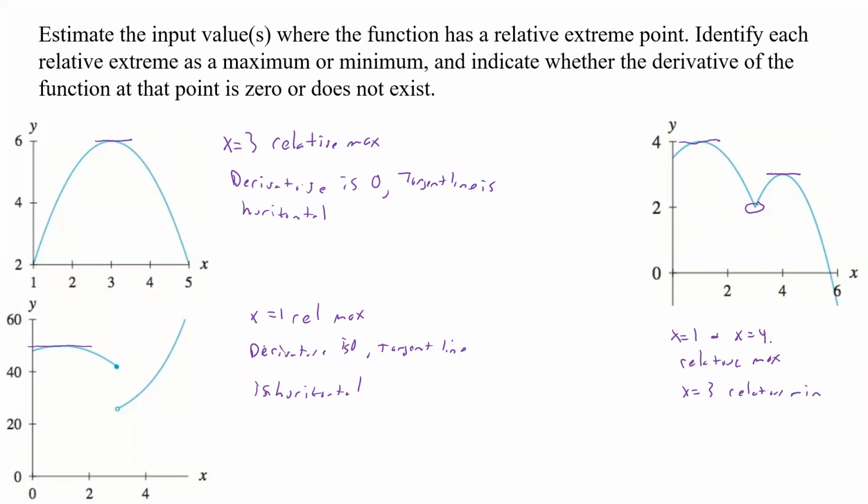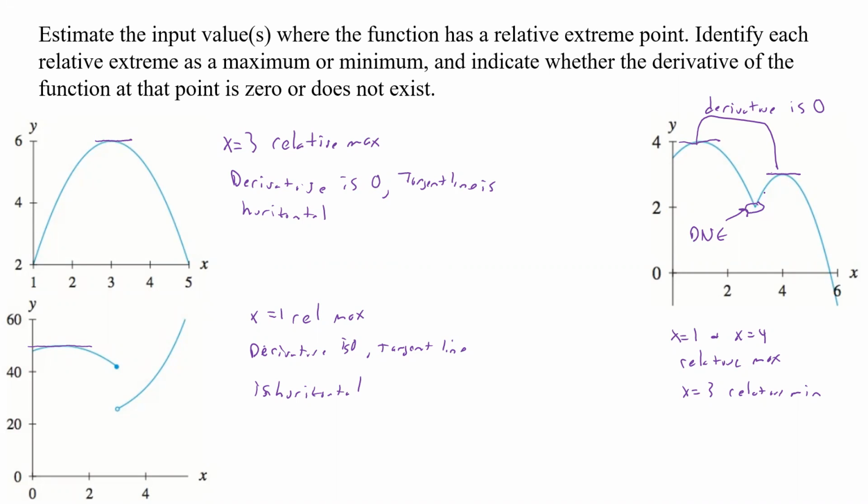Now, what can we say about the derivative? Well, the derivative here and here is 0, because we have those horizontal tangent lines. So I'm not going to write all that here. But here, what's the derivative? Well, the derivative does not exist, because at a point we don't have a derivative. So this one's a little different than these here, because the only places we had the relative maxes in this case were horizontal tangent lines. Now here, we do have a relative min, but it's not going to have an existing derivative.